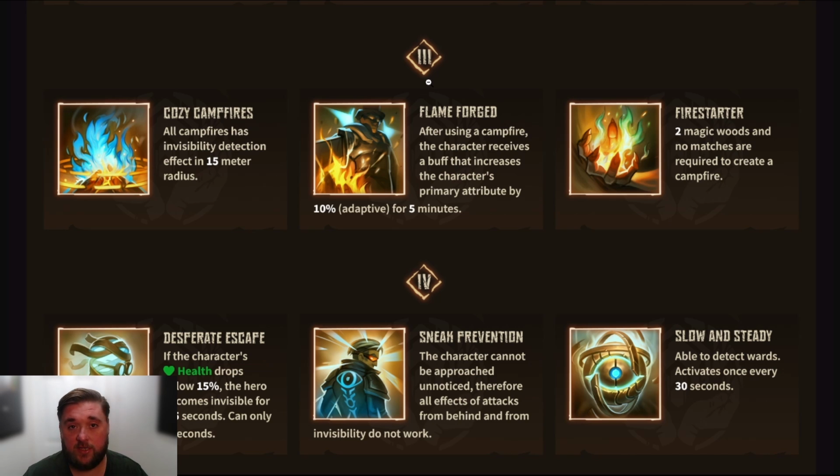But otherwise, I think better value in either Flame Forged, which is great if you're PvE, or Cozy Campfires if you're worried about PvP. So I think my choice would be Flame Forged.